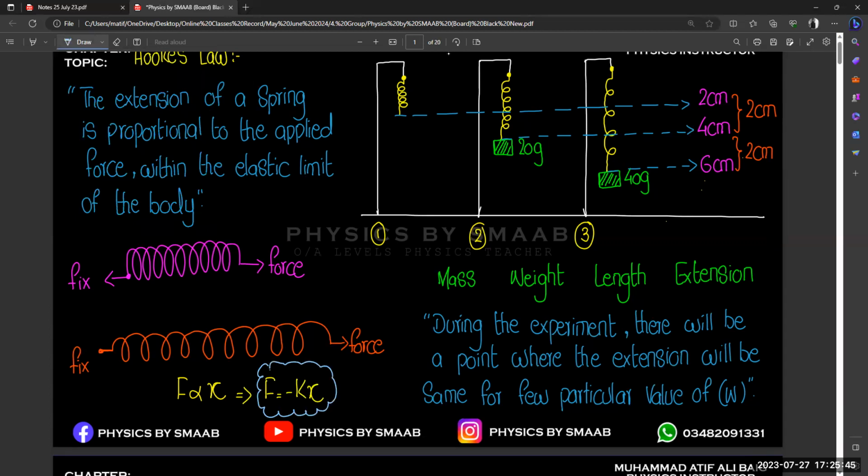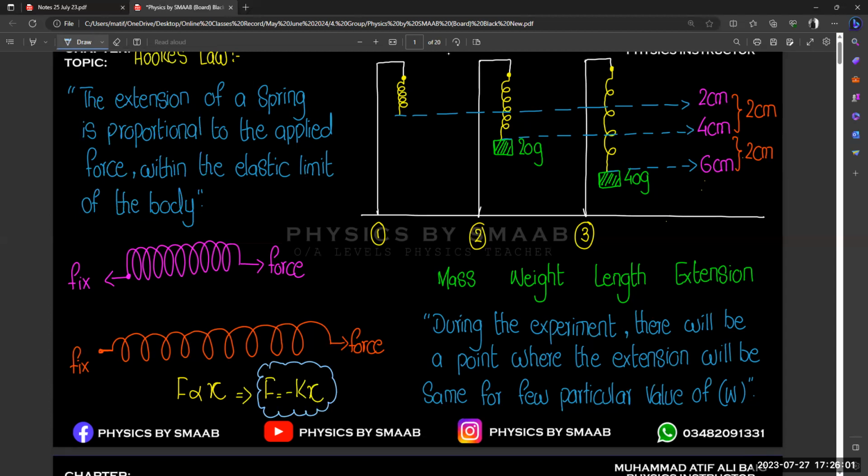Now there are two questions in the formula. I know you may ask why F is equal to a negative sign, minus K. K is the constant, because we know that K will be constant, right? And I will also explain what K actually means and why we use the minus sign in the formula, right?